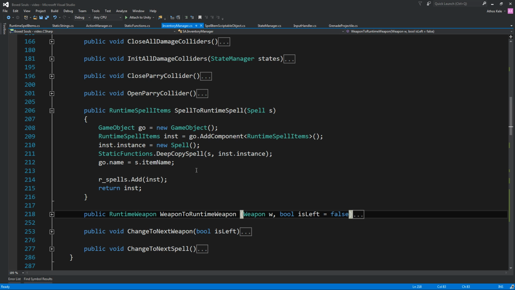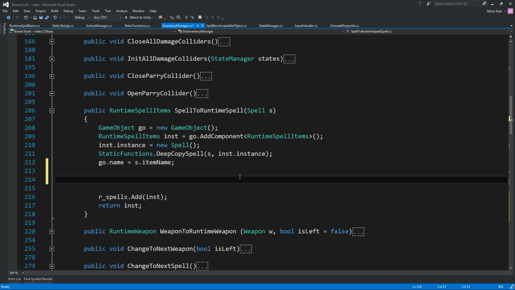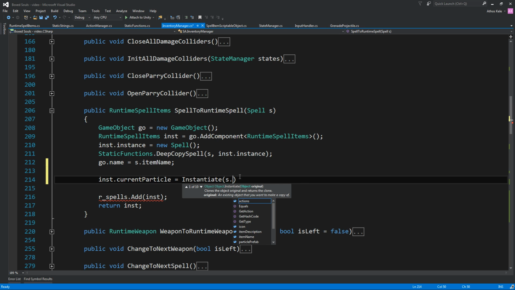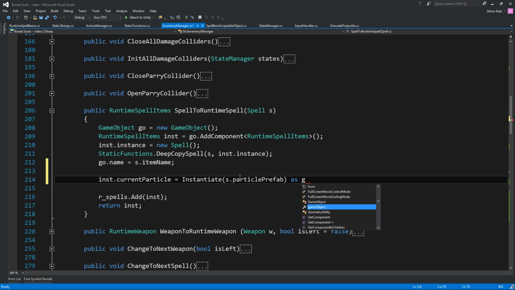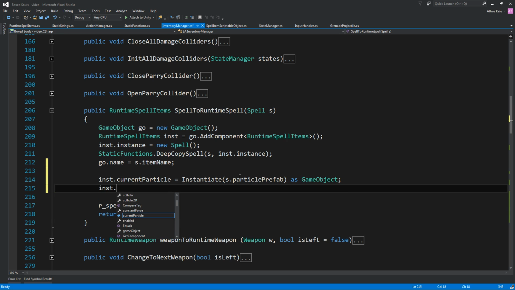Deep copy spell. Yeah, let's go with this. So instance dot current particle, whatever that is. Okay, and we're going to say instantiate s dot particle prefab as game object and instance dot current particle.